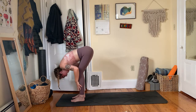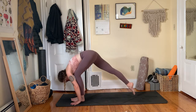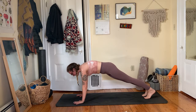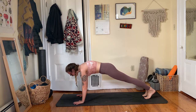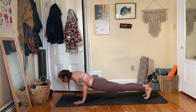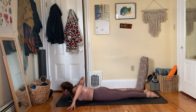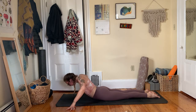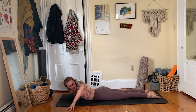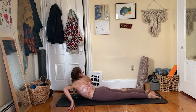Exhale, slowly release two hands down toward the floor. Inhale halfway lift, exhale fold, bend your knees to plant your hands — step step both feet back to high plank. Knees can be up or down, go with the option that feels right. Backs of your thighs lift toward the sky as you wrap your triceps forward. Take a big breath and as you exhale slowly lower all the way down onto your belly. Untuck your toes, tent your fingers off the sides of your mat, elbows wide. Inhale — head and heart peel off the floor, feel the broadening in your collarbones. Exhale, dip your right shoulder in toward your midline as your gaze looks left.